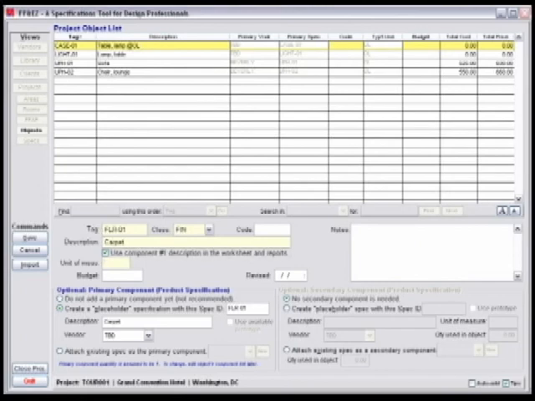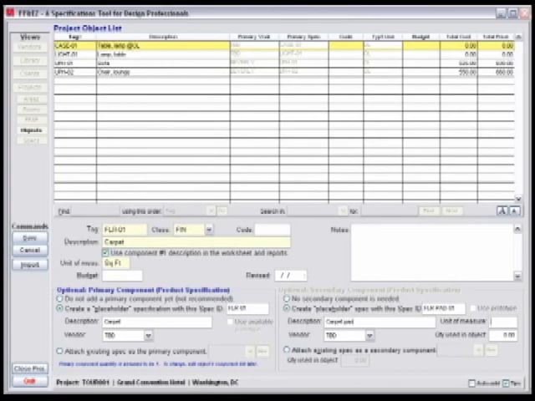Unit of measure will be square feet, and we've got a placeholder set up for it, but we're going to add padding to this so that it keeps up with the carpet pad for us too. So we're going to create another placeholder spec called floor-pad-01. It will be carpet pad.